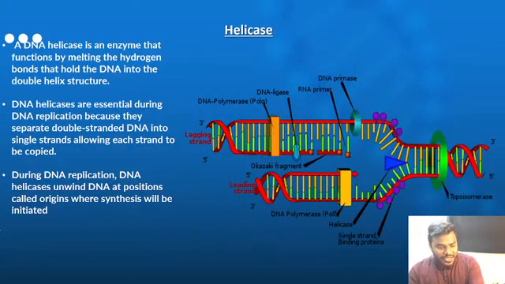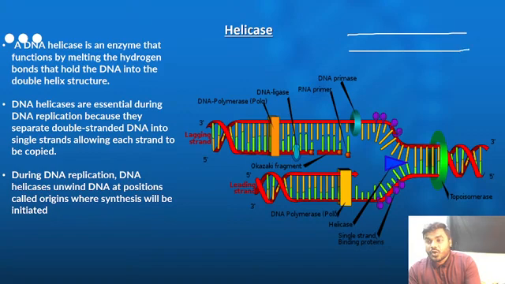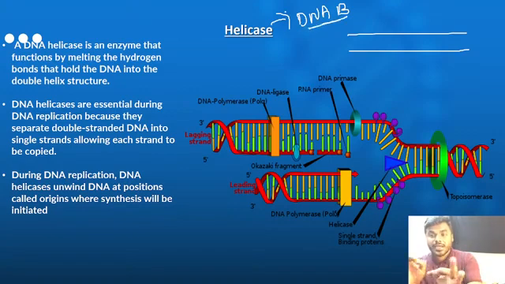Now let's talk. First, in just 1 minute, I will tell you the functions of the enzymes. So this is the double-stranded DNA, we know very well. If this particular double-stranded DNA wants to get opened, what is the first enzyme? Helicase. All of you keep it in your mind. The helicase, in case of a prokaryotic organism, we will be calling it DNAB. Don't forget that. In eukaryotes, we can call helicase an MCM protein. Don't forget that, friends. So what is the function of helicase? It opens the double-stranded DNA.